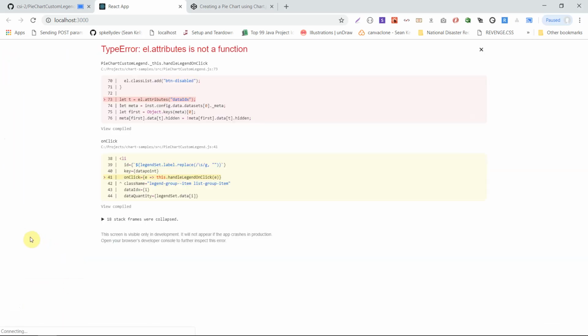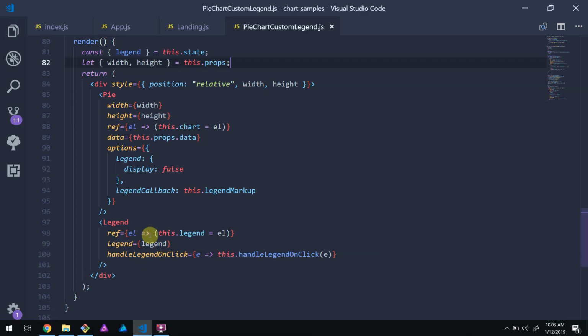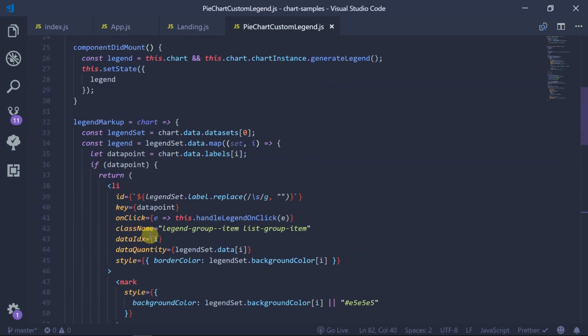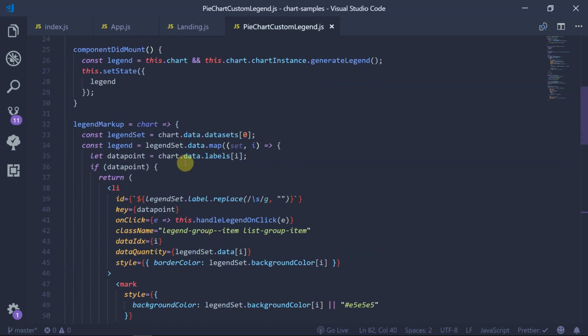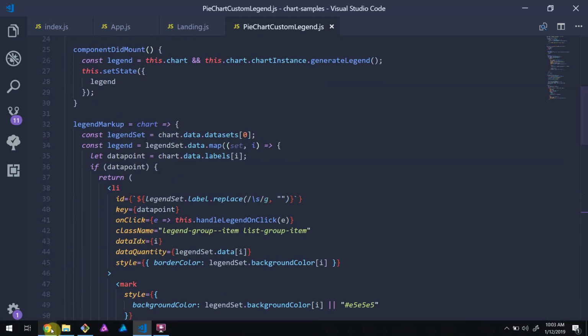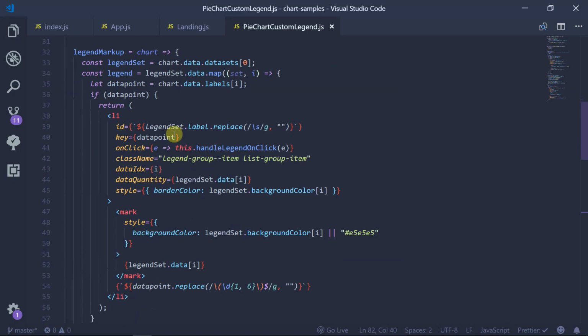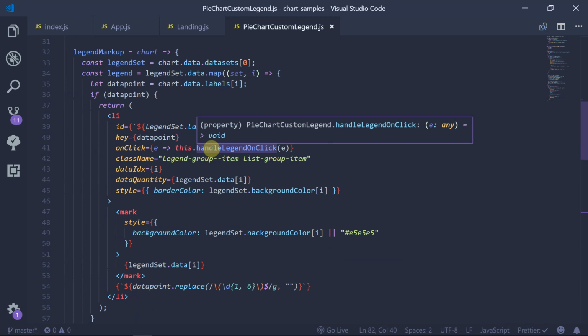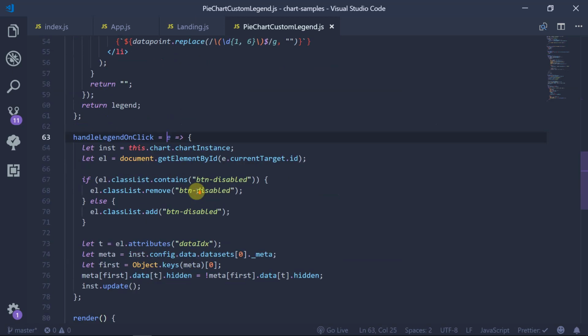And if we click on that, okay. Attributes is not a function. Right, because I was talking. So we don't want .attributes. Where is that? 41. Line 41, handle legend on click.